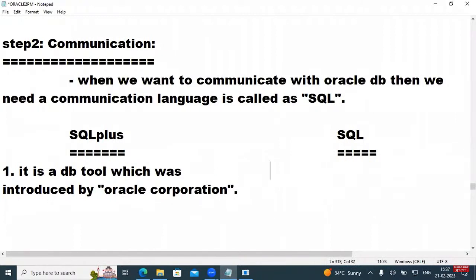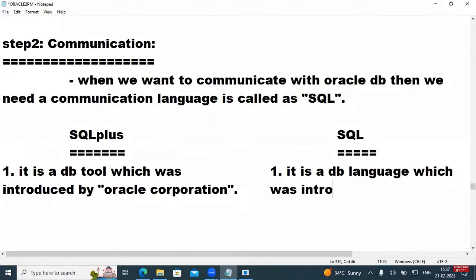Next, SQL is a database language. Who introduced SQL? IBM. Okay, this is the first point.